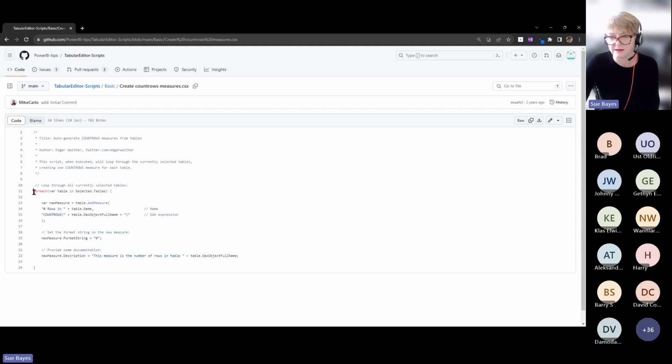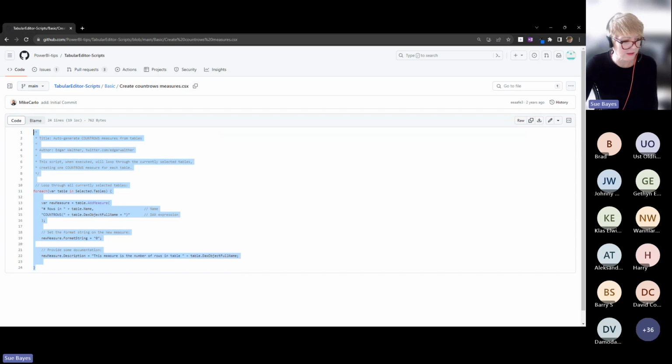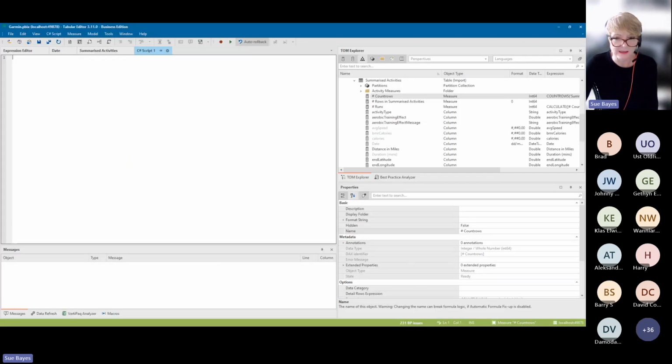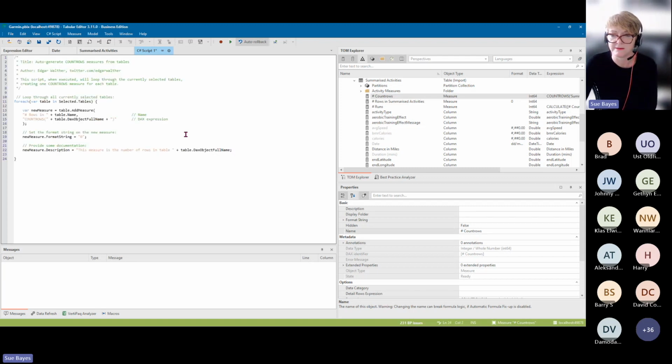So you can then copy this script here like this, go back to Tabular Editor. Just make sure I bring the chat up. Go back to Tabular Editor. Thank you. And in the C# script, I can write my script there.